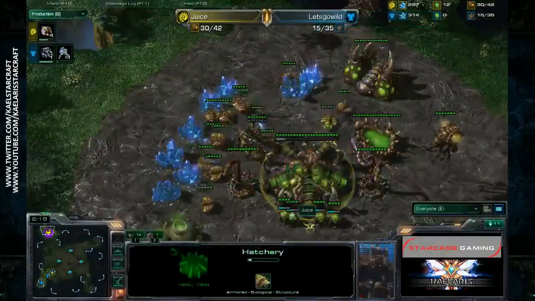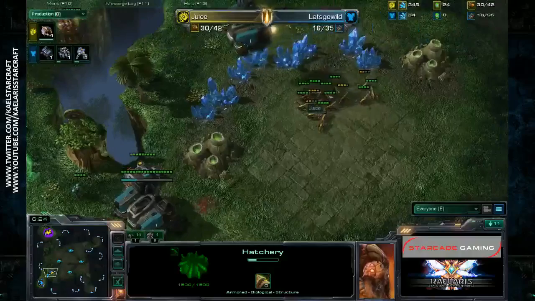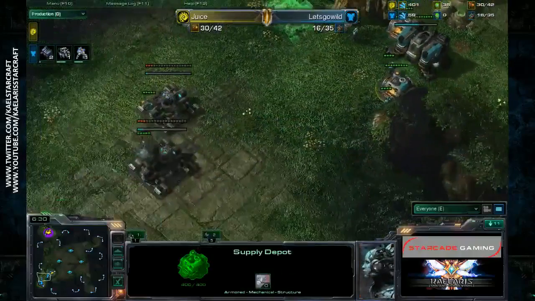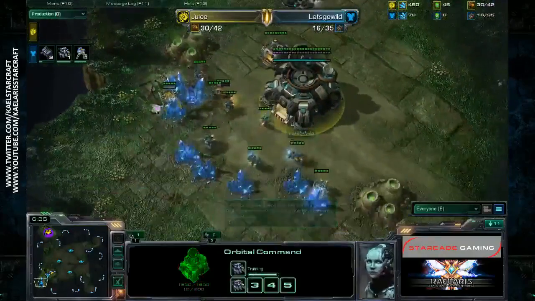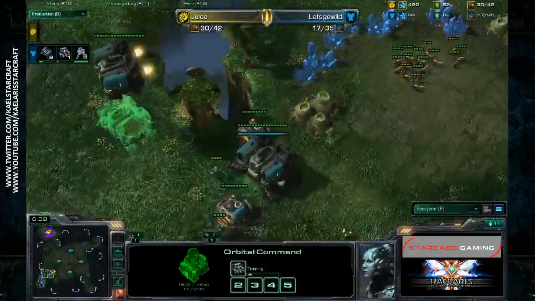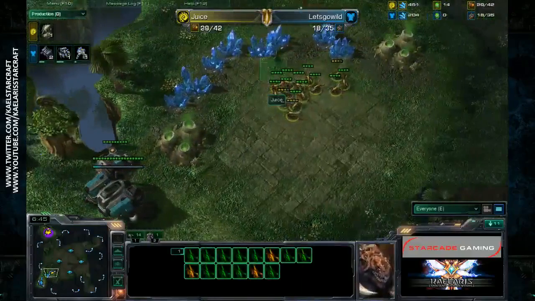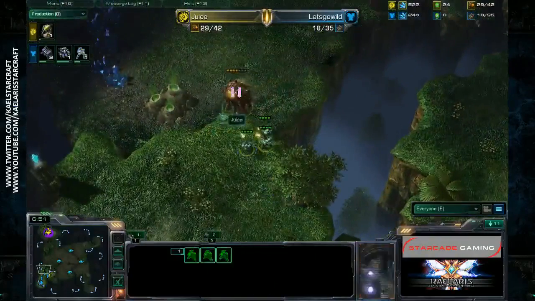And at the same time in the main of Juice, not much going on other than droning. Really would like to see him expand soon. He does have the 350 minerals saved up for that expansion, so wouldn't be surprised if we do see that anytime soon. But now Wild are going for another 2 barracks, so he's content sticking on the 1 base, but at the same time it's going to be very hard for him to secure his natural, considering there are 700 million Zerglings out there.